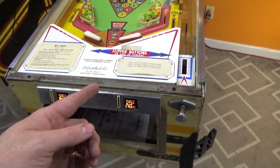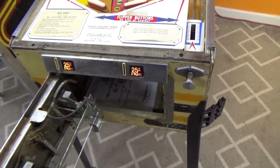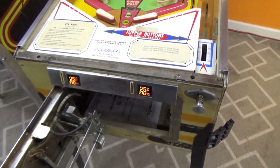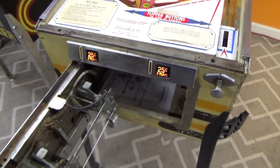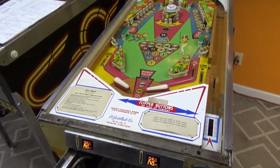And then the flippers. I ain't tested them yet, but you saw. That thing wasn't even touching. I don't even know why y'all get me all worked up. I mean, come on, people. If it's not touching, it's not going. Why do you do this to me all the time? Come on now.